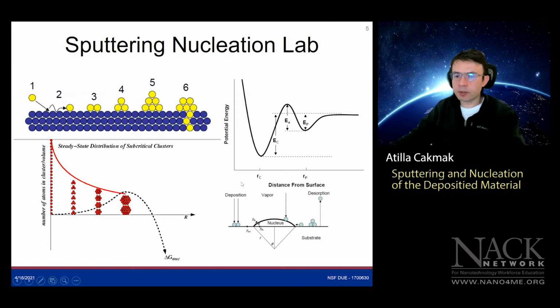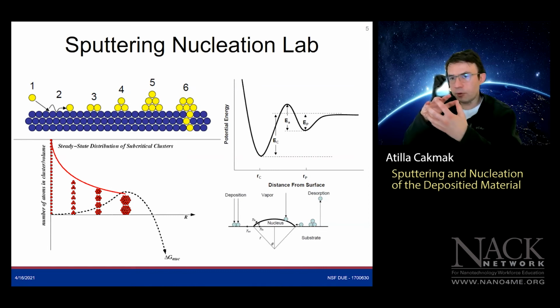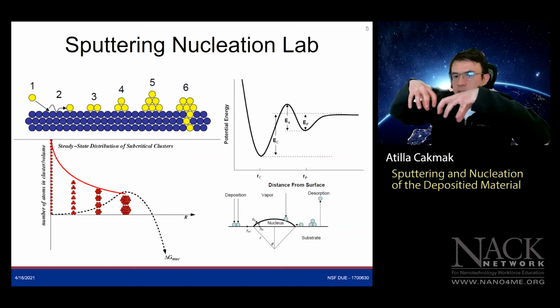So we're going to sputter coat very quickly, and we're going to try to create these nucleation sites after giving the heat. So we're going to deposit gold on the glass surface, and then we're going to give a little bit of heat. After the heat application, you're going to see that the deposited gold on the surface will start to create slightly larger particle sizes like shown here. And those larger particles will come to a uniform nucleation size with certain nanoparticle sizes. And that's going to be the stable condition.